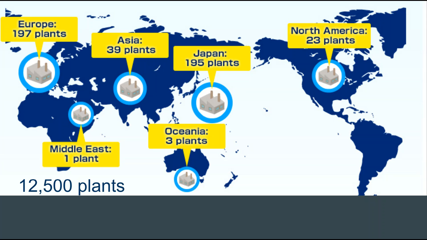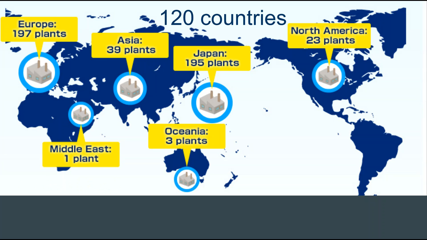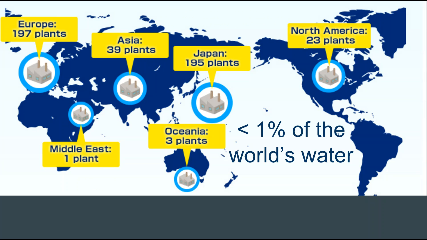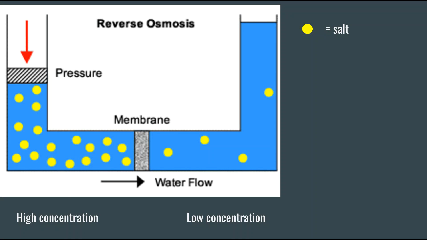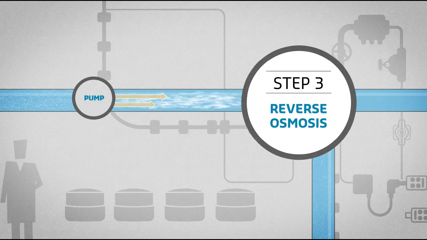Currently, 12,500 desalination plants in 120 countries produce less than 1% of the global water supply. Currently, the most common method for water desalination is a process called reverse osmosis. The naturally occurring process of osmosis is when water flows through a membrane from areas of low concentration of contaminant to high concentration of contaminant. Reverse osmosis is the opposite process, in which salt water is actively forced through a semipermeable membrane to remove water out of an area containing high concentration of salt in order to produce fresh water. This video shows the process of reverse osmosis.